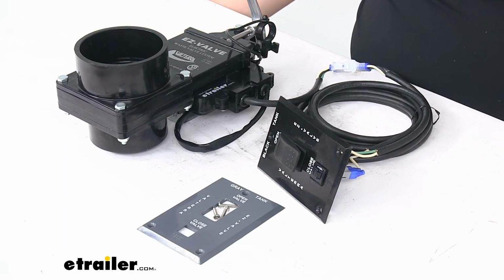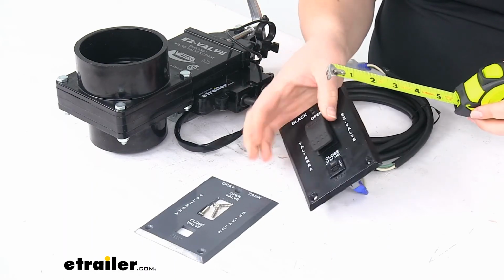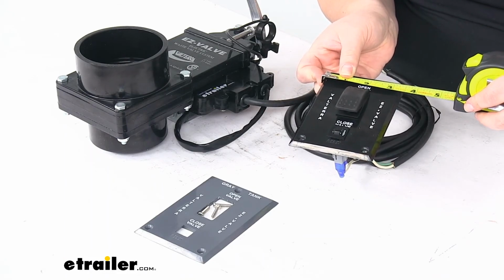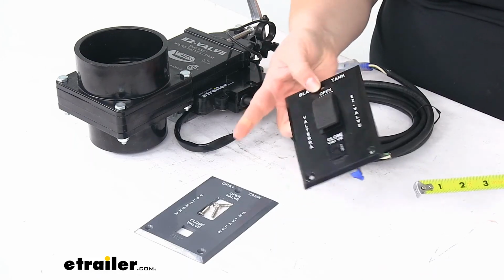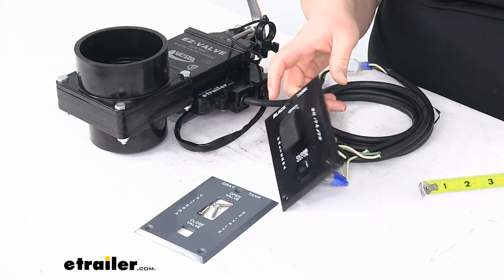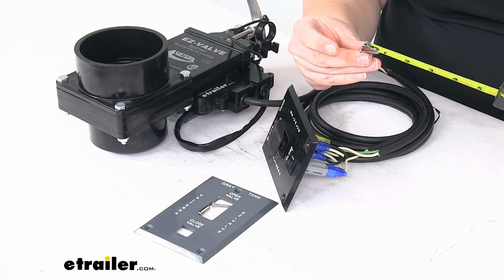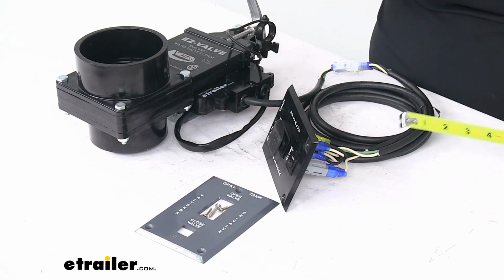As far as measurements for the switch, it's going to be the same for both the gray and black, but about 3.5 inches by about 5 inches. It does come with the screws to attach one of the face plates, so you don't have to worry about that. It's just a couple of 3/4-inch screws to get that mounted up.